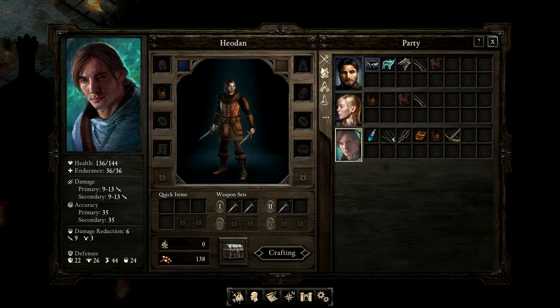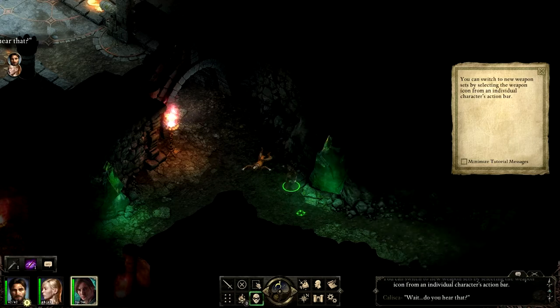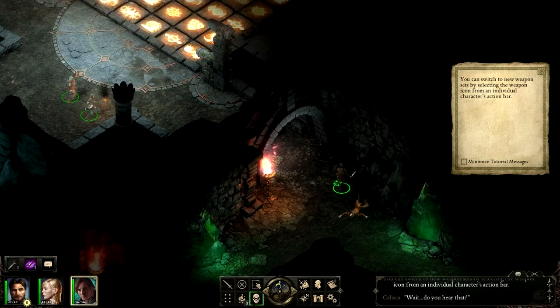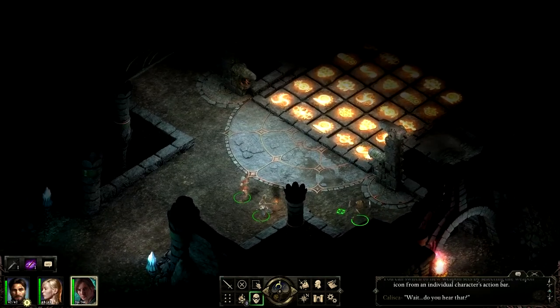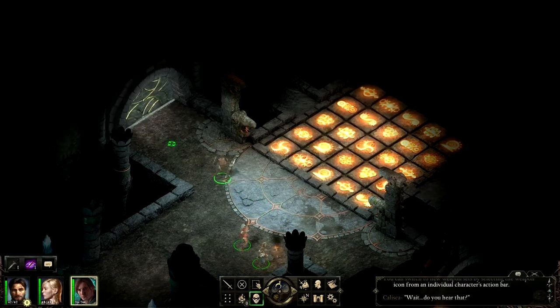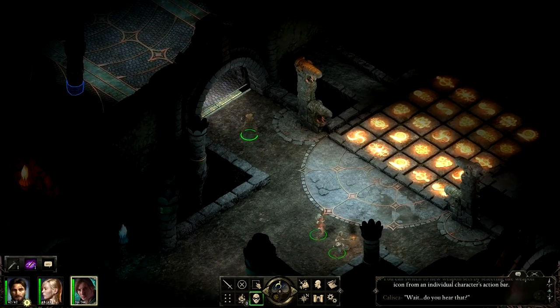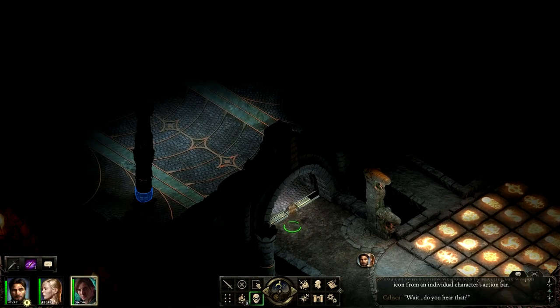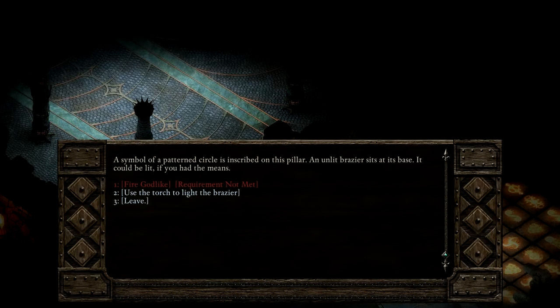Okay, so the guy won an artifact in a game of dice, and it looks like it led him... Wait. Here. Do you hear that? What? What do you hear? I didn't hear anything. But maybe it's over here. What do we got? Door here? What do we got? That roundish symbol. I'm pretty sure I saw it on one of the tiles back there. Symbol of a pattern. Circle inscribed on the pillar.